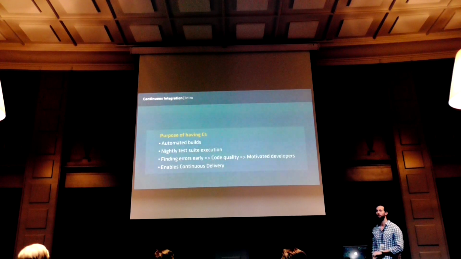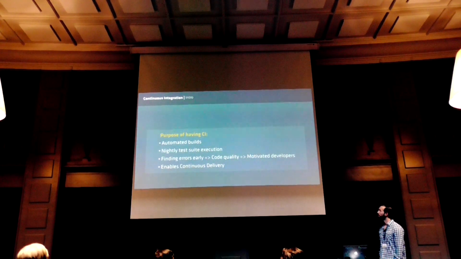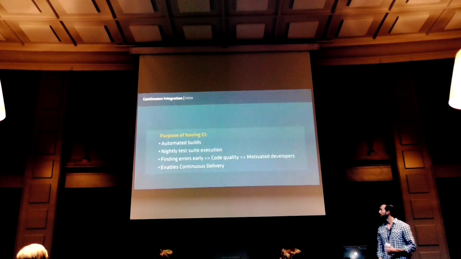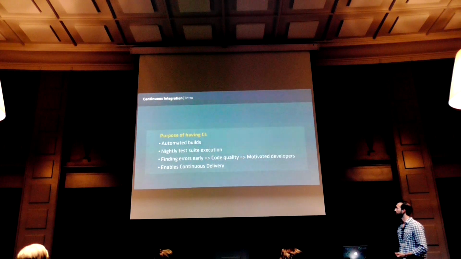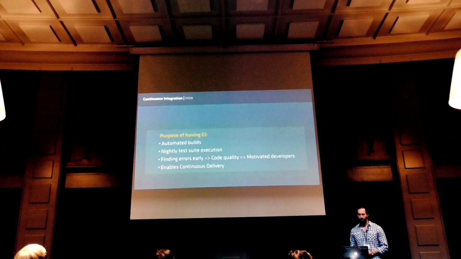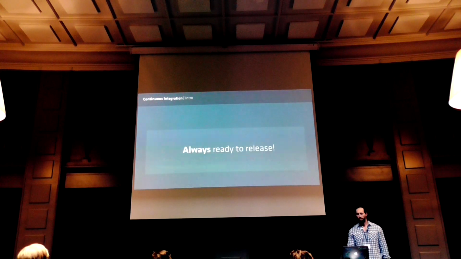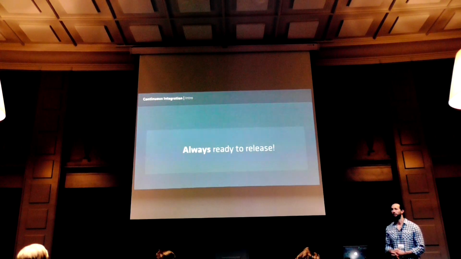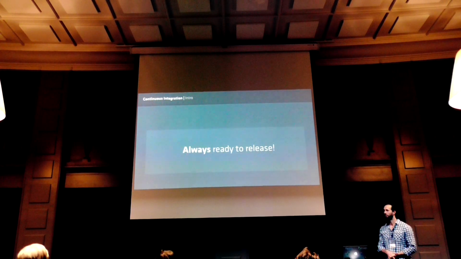Every night when we're sleeping, machines are not. Very important. Finding errors early, that's what we all want. Keeps code quality high, keeps developers not quitting. We're motivated, we smile. I like that. And once you have that, you can have continuous delivery, which is also my biggest reason for being in this space at all, is that I can release pretty much every second if I wanted to. But at least I know when I can release.